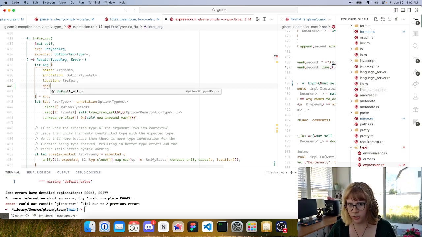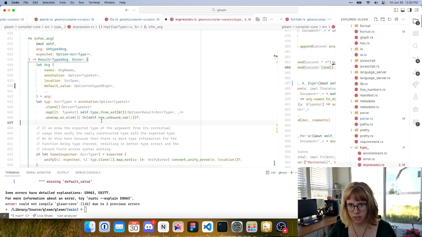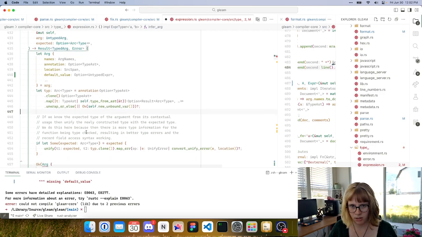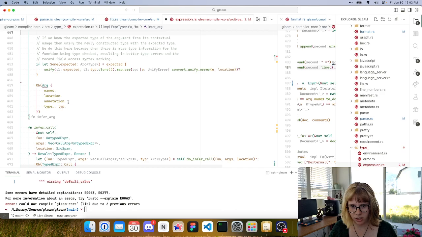I think we are also going to want to take the default value off of here, so that we can put it back on later.